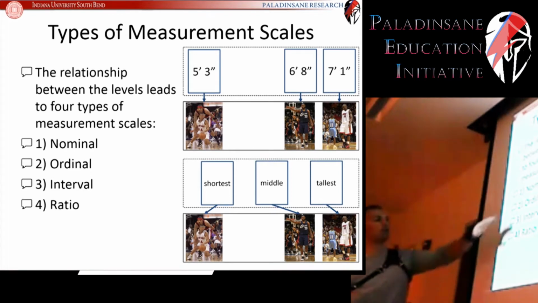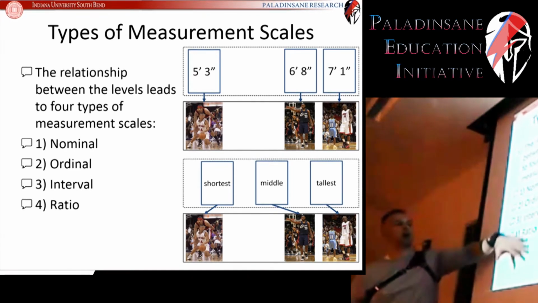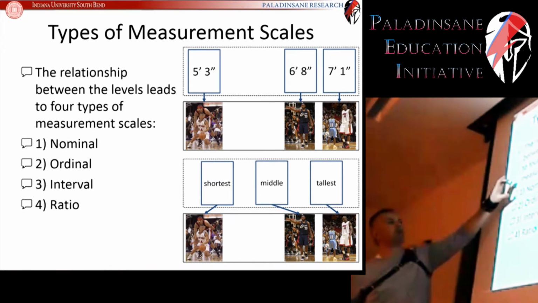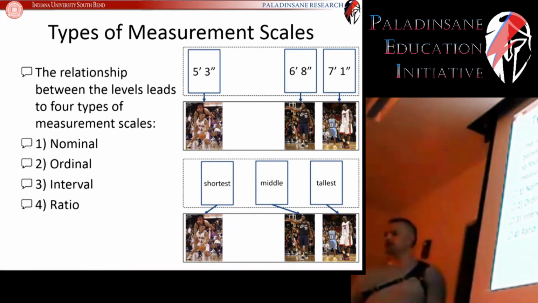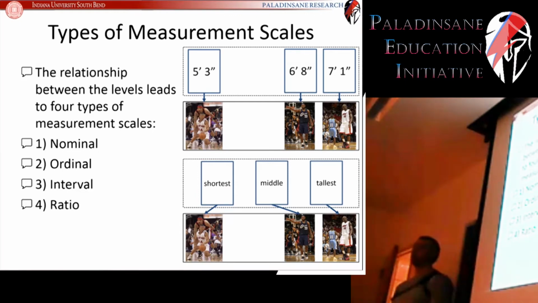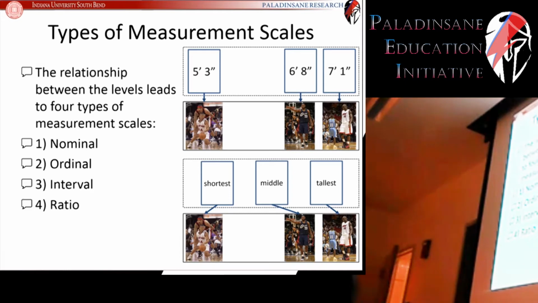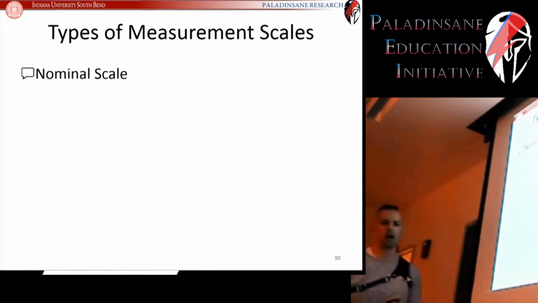So again, all of these are measurement scales. They all have reliability, they all have validity like we saw last time, but you can do very few things with a nominal scale, and you can do a lot of things with a ratio scale. So the importance of being able to recognize these scales is a very important skill in psychology. All right, so let's start off with that nominal scale.